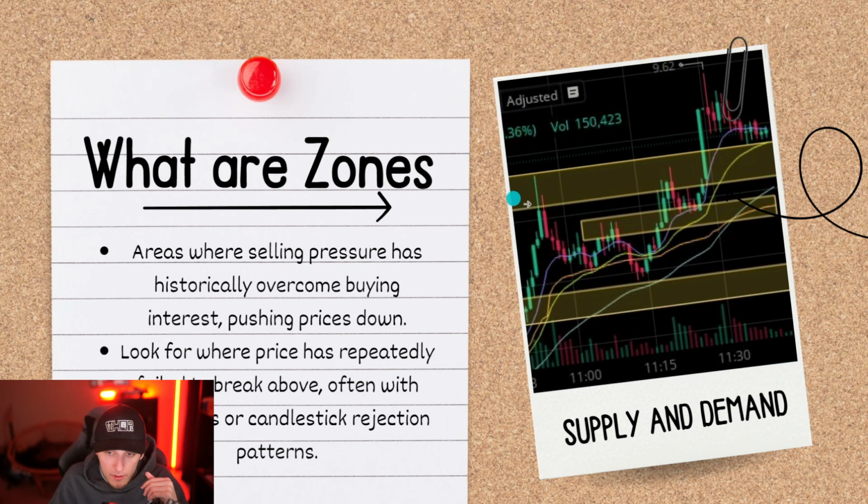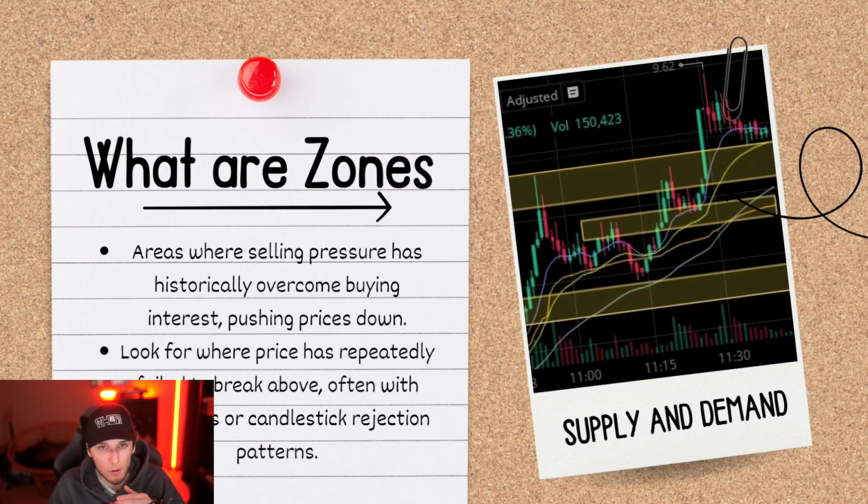And so if we look at the wicks here, we can gauge liquidity again using these simple wicks off these highs. Again, we have heavy supply. We see sellers here off the highs with these massive topping tail wicks. This is an area of supply overhead because we have identified sellers. So we look at the chart here on the right as a great example, and you look where price has repeatedly failed to break above, often with these wicks off the highs, or of course using candlestick rejection patterns, as you can also see here with the double top off the highs as well.